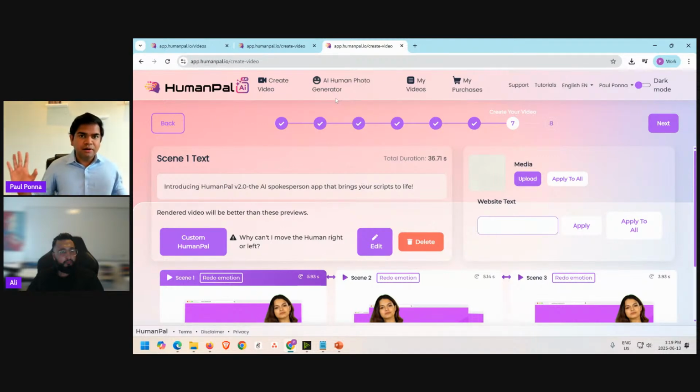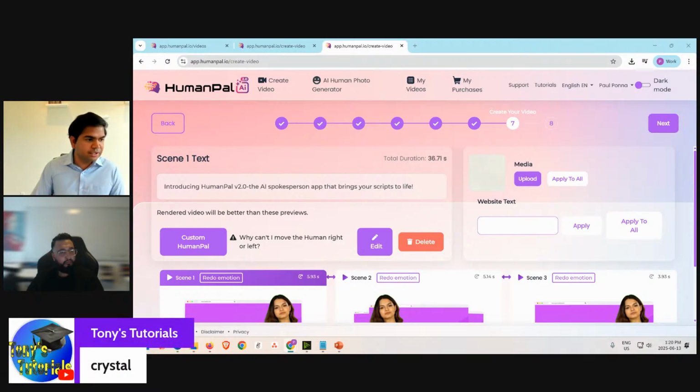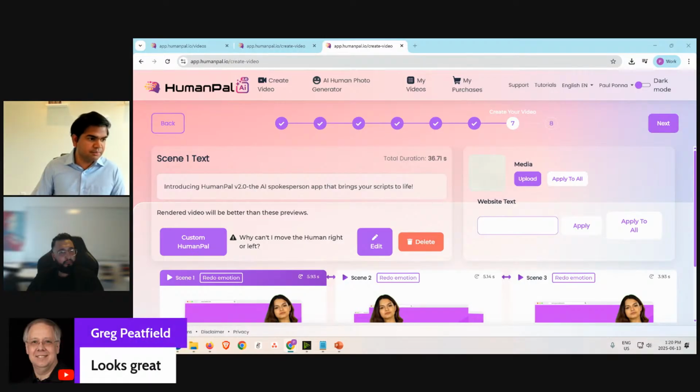But so far, everything clear? Let me know in the chat box if it is clear, and I will recover certain elements you want me to talk about again before I move to the face swap side of things, because that has been there before, but it's going to be more powerful now with these walking and talking avatars and demos we're going to do for you in just a second. Okay, pretty cool, right? I'm seeing some comments: all good, crystal clear, looks great, awesome.